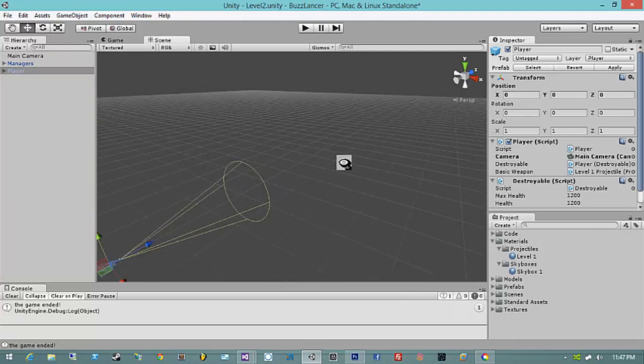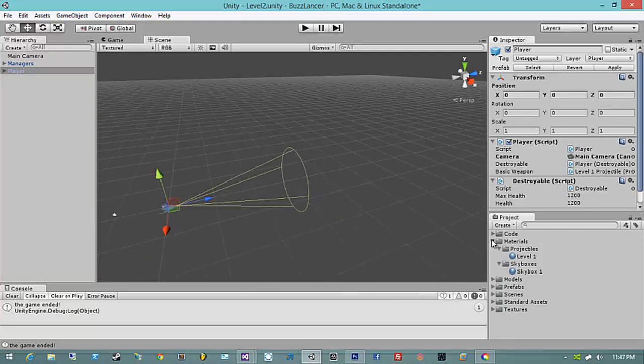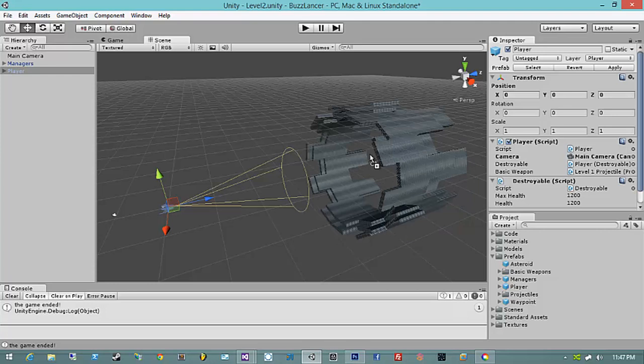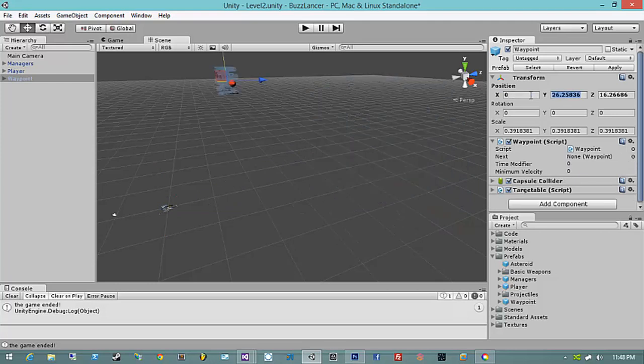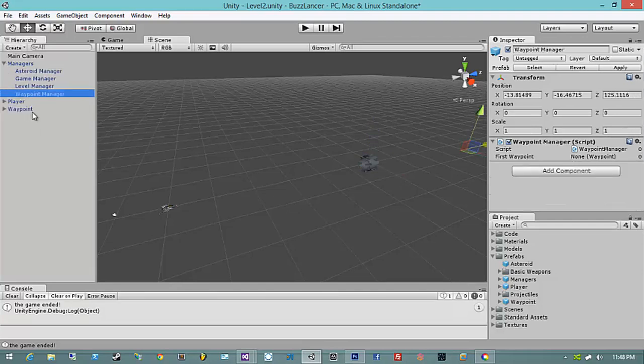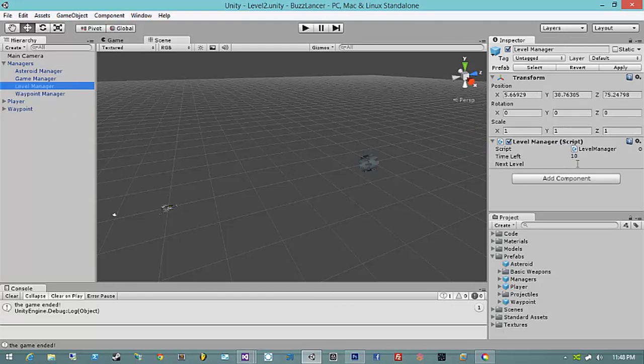Then I'm going to create a couple waypoints. Or how about just one waypoint? Doesn't really matter. We'll just create one waypoint, and we'll make this level really easy and have it literally right in front of the player. Okay. Then we'll set that as the first waypoint by going to the waypoint manager and dragging that over. Now, because in our level manager we didn't set the next level to anything, it will consider if you finish this level to be the end of the game.